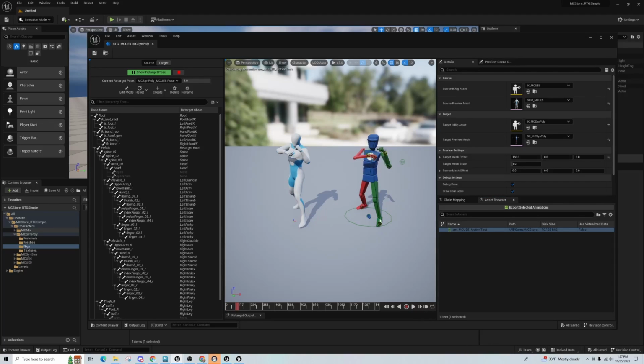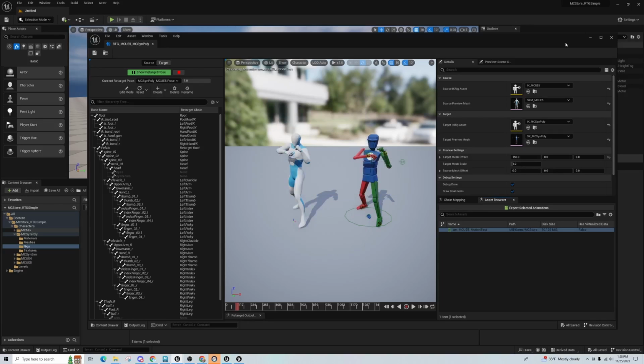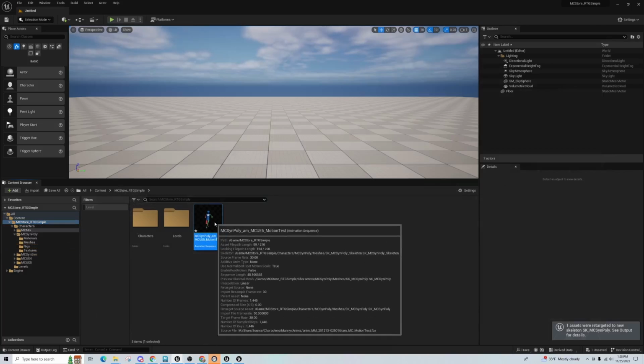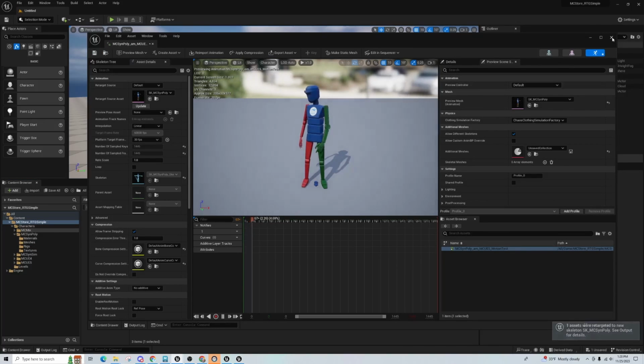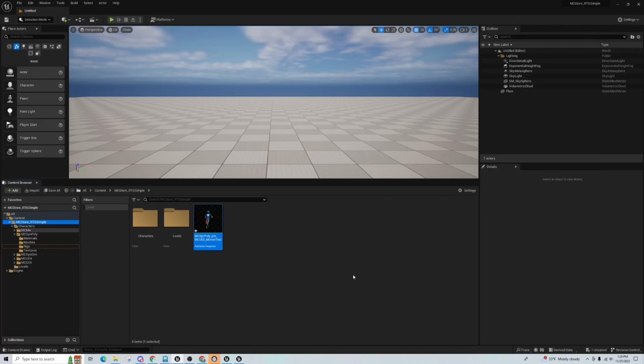And that's working. If we wanted to export that, hit export, find a home for it, give it a prefix so we know what it goes onto, and export. And we can see it right here, and the animation's there. Okay, great. So the animation's working. Let's actually see that working on a Synty character now.